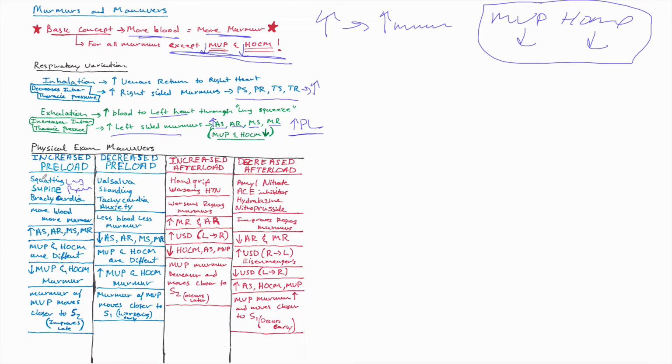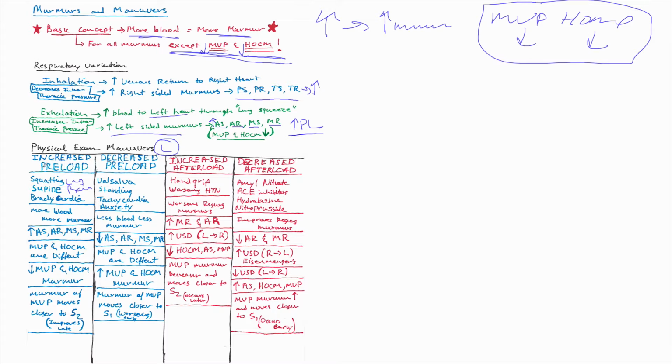First off, increasing preload. If we increase preload, that's going to be more blood back to either the right or the left side of the heart. For most of these, I'm talking about the left side of the heart because that is our functional ventricle. Both of them function, but the one we refer to most is the left ventricle, as it is the systemic ventricle. So we're talking about left-sided stuff here.